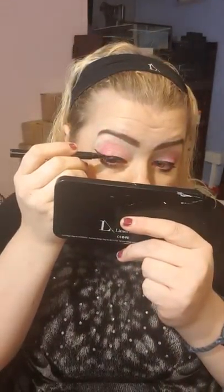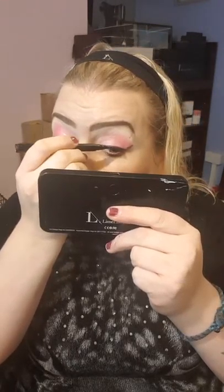I'm just looking at that and thinking my eyeliner is actually bigger on this side than this side. So I may want to fix that just quickly. If I can find where I've put the eyeliner. It's like we've done this so quick. You could do this so much quicker than I did, when you're not talking all the time. That is better, isn't it? I don't know why I went with such a thick line on that side, but I had to match it up. Right, so there we go.